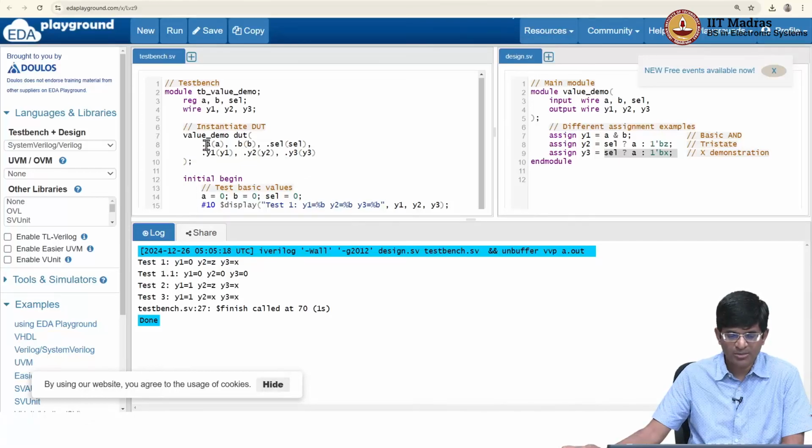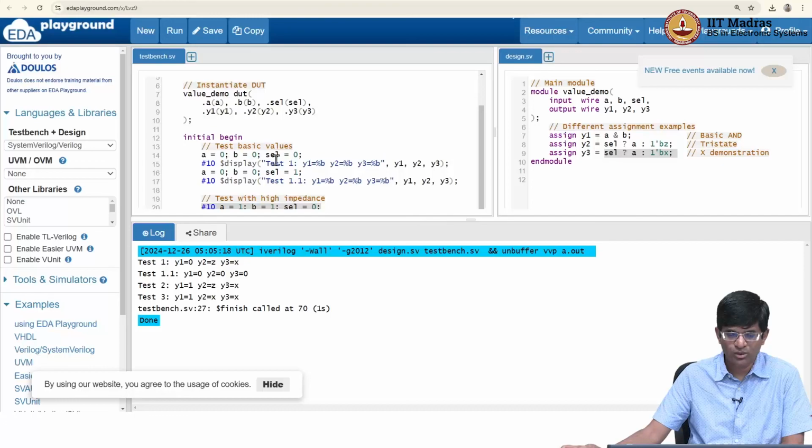So what ends up happening is this initial block goes through and prints out all of these values which are there in the $display, right. And as you can see, various things like how does a Z get propagated, how does an X get propagated, what are the conditions under which each of those different things comes through, all of that can be seen as part of this test bench.